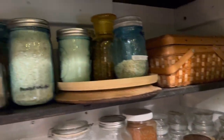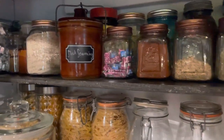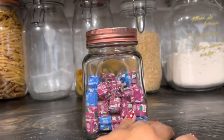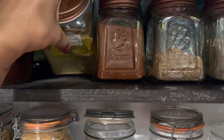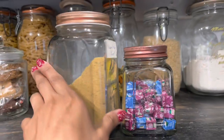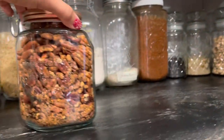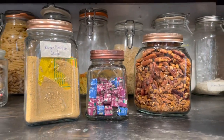Actually, they had more, but I went with 3 different sizes. And I wanted to go with something that kind of felt old world to me. Since I do a lot of canning already, I have a lot of the vintage ball style jars and some clamp style jars, but I wanted something just different. So these small jars reminded me of an old world jelly jar, and then the bigger ones kind of resembled the small ones, and then these other ones were just a different shape altogether. So I felt like this was gonna be the ones for me.